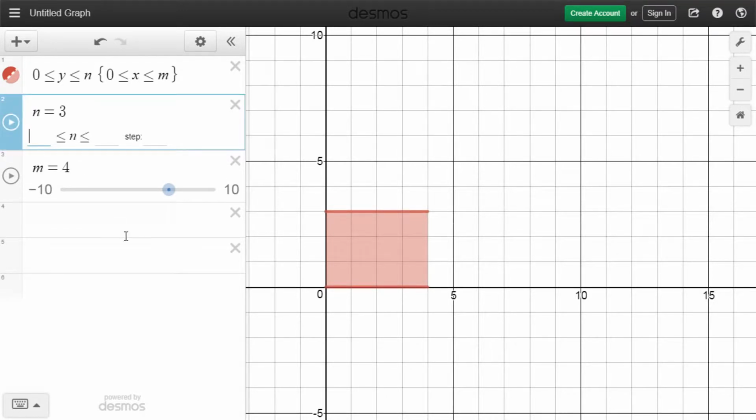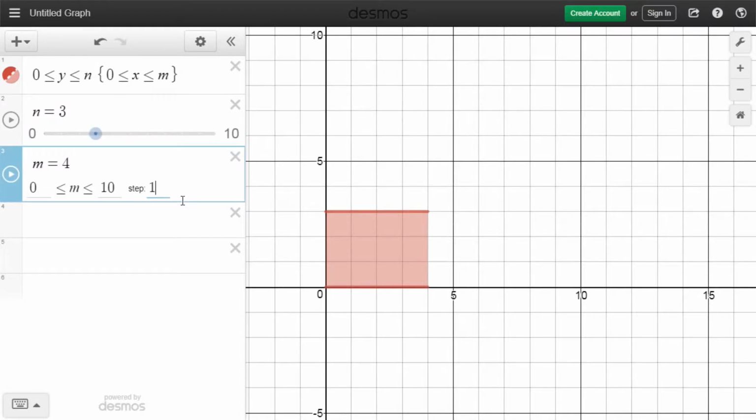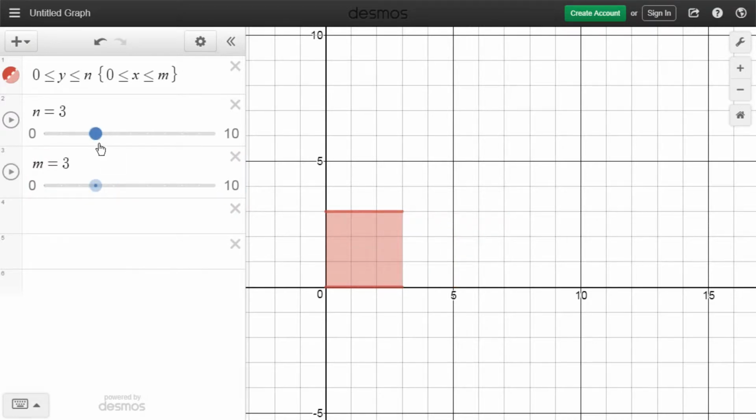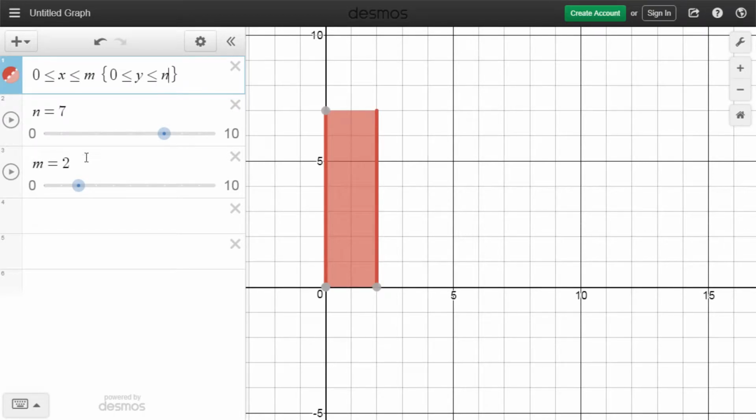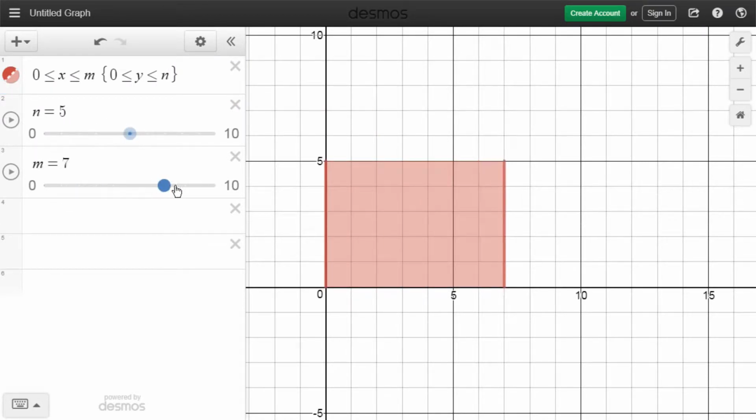Sorry that took so long. Let's change the boundaries on these. Let's make this go from 0 to 10, and the step is going to be 1. Same thing with this one for now. Step of 1. Cool, so now we can sort of change the playing field that we're looking at here. I'm pretty sure there's a way to get rid of the actual lines on this thing, but who cares? Actually, maybe it's as simple as just switching these. Would that work if we did this? No, I guess not. Same sort of issue, just in different dimensions. Okay, well, that's fine. We're not going to worry too much about that. So what do we have? We had 4 and 3? Yeah, we had 4 and 3.